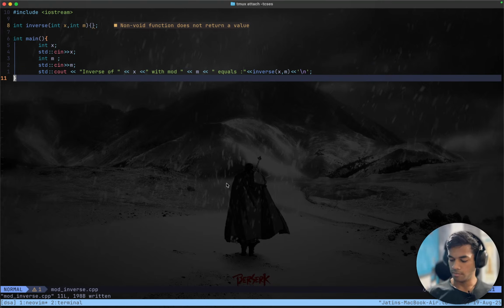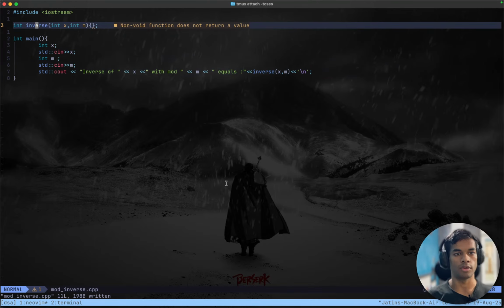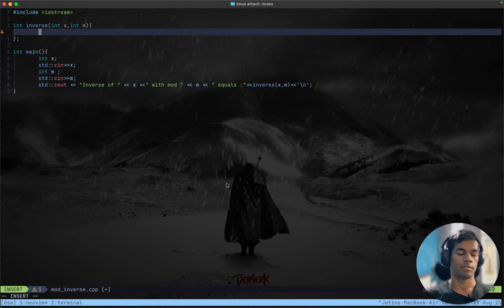Okay, and now we have to implement this function. What do we want? We want the totient, and then we want to raise this to a power of totient minus 1.